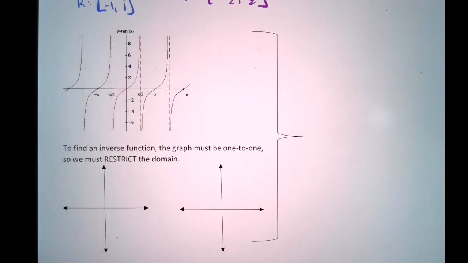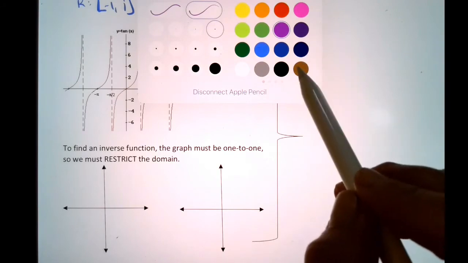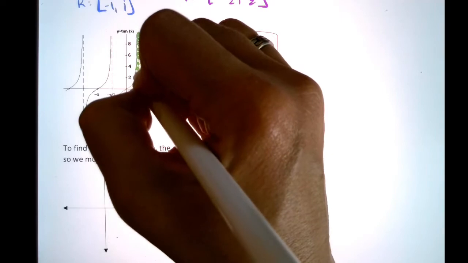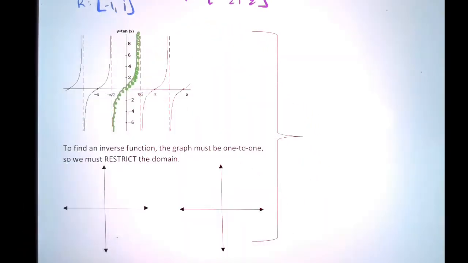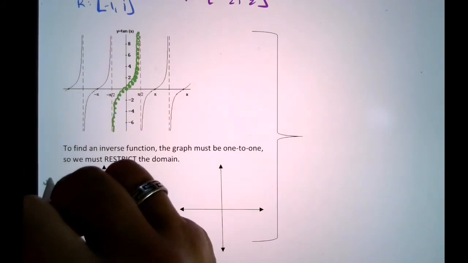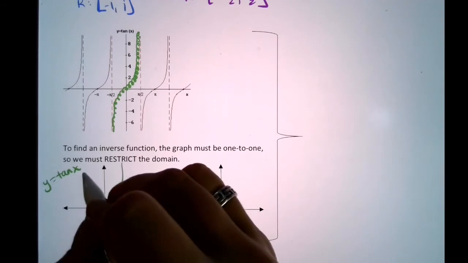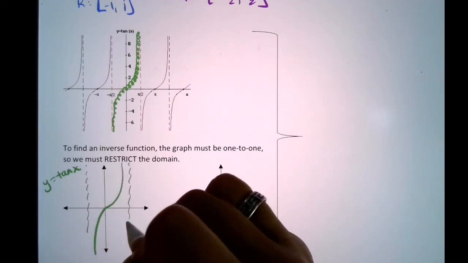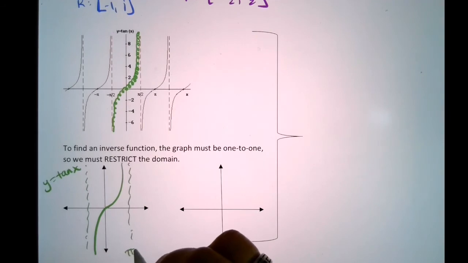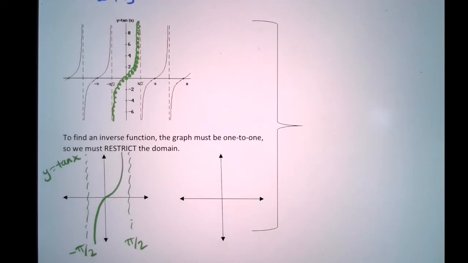Okay, what I'm going to do instead is restrict the domain, as has been decided by a lot of other people. We're going to choose this little section of the tangent wave. It obviously keeps going on and on forever. But we are going to take that tangent wave and ignore most of it and only focus on that one little wiggle in between those vertical asymptotes. And those vertical asymptotes are at pi over 2 and negative pi over 2. The restriction is similar for sine and tangent. That's why I have them on the same page.